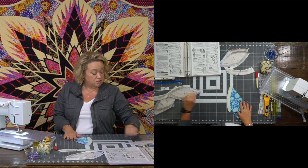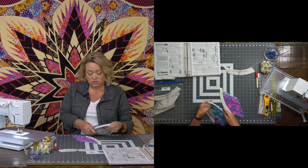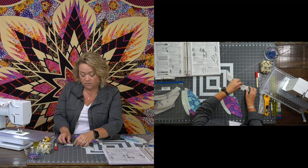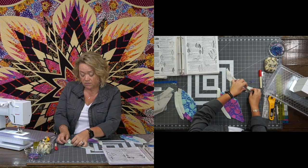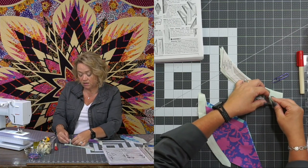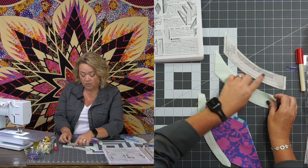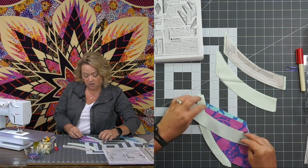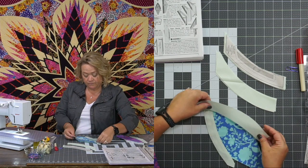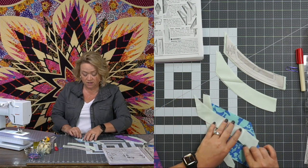So we're still going to use our basting lines. And I'm going to actually attach all four of these at the same time. One, two. Leave that there for my reference. Okay, we've got the sew side. All right. So this is going to end up like this. And this is how we're going to attach it.